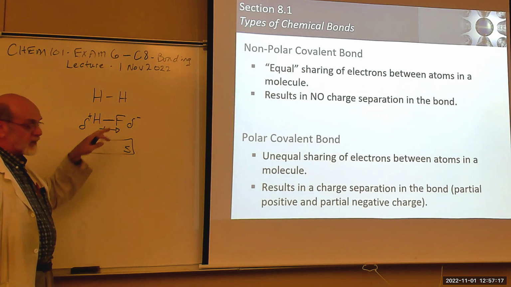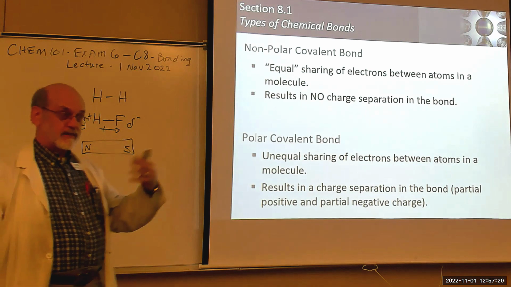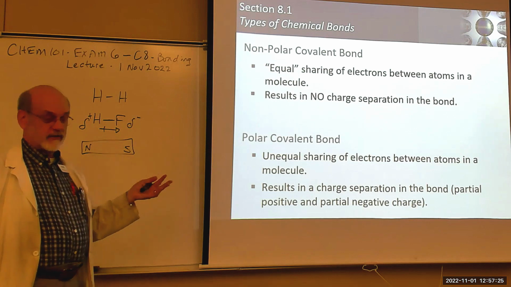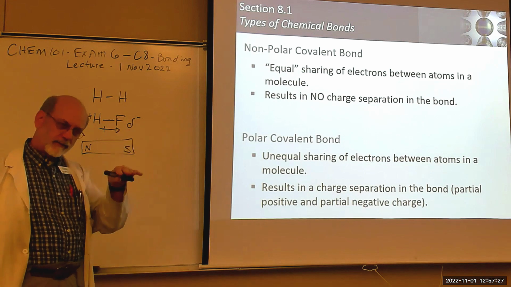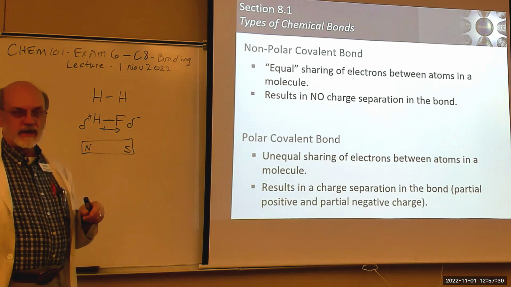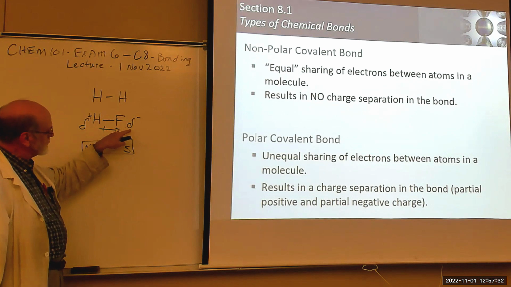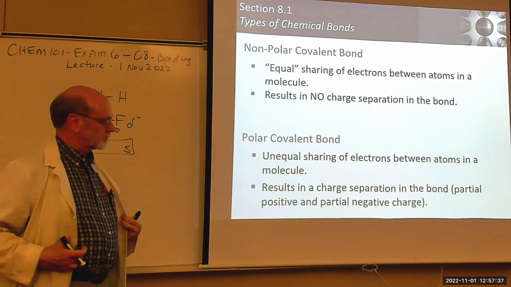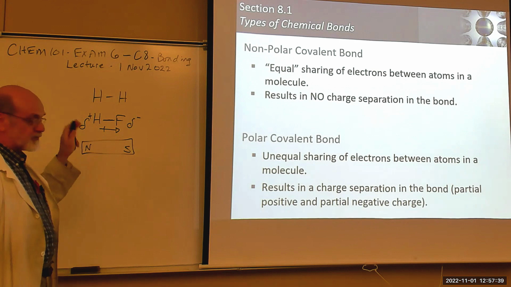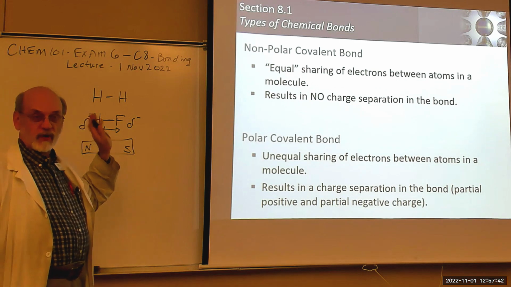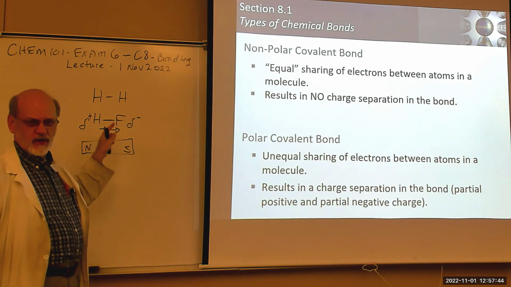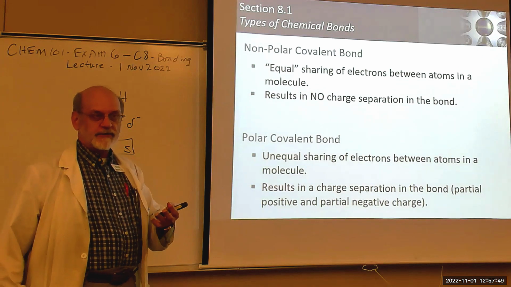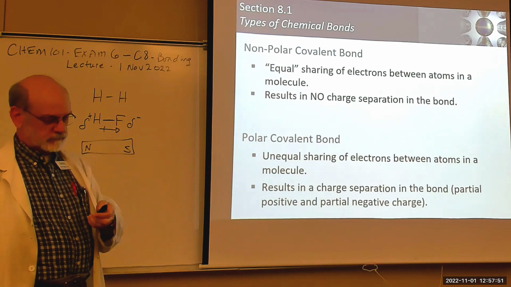But something like hydrogen fluoride, while it's a gas at room temperature, we can turn it into a liquid much easier than hydrogen. Just cool it down a little bit and it'll turn liquid, because there are interactions between these negatives and positives on neighboring molecules that hold it together. So that's part of the evidence for polarity. We know polarity exists because that's the only reasonable explanation for these differences in boiling points and freezing points.